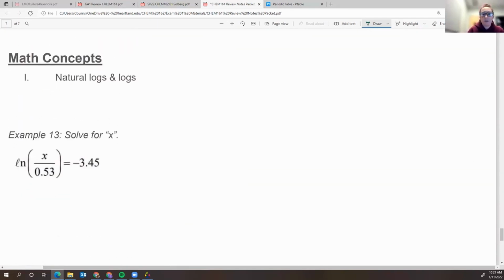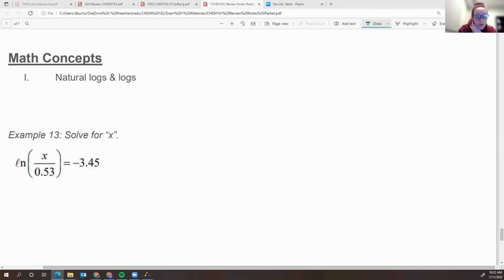Oh, we're on the last page. Okay, before I do this last part, just keep in mind that's not the only thing you need to know from Chem 161. Hopefully you kept your notes. If you need help with something that was a previous topic that you should have learned before, and I say that in class and you're like, I don't know what that is, check out my website, come talk to me.